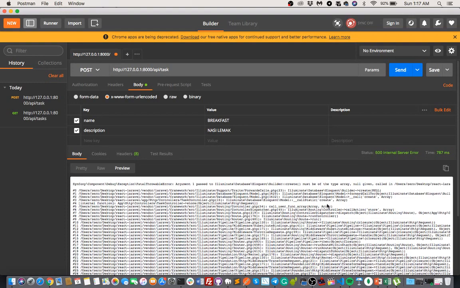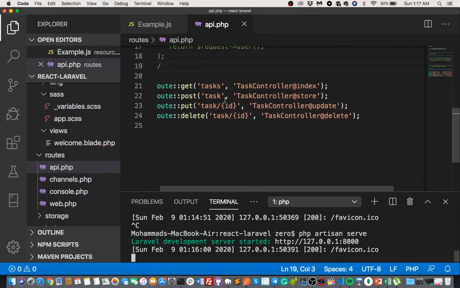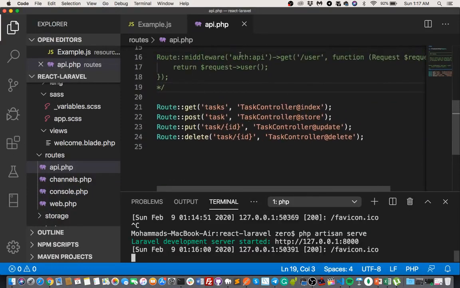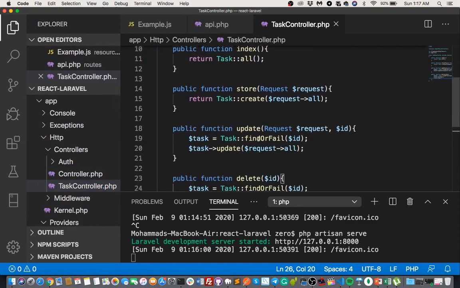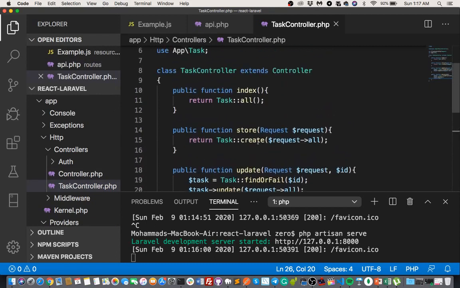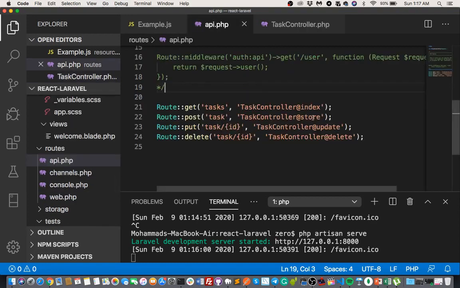Type array, null given. So what's the issue here? Post API. Stop. So go back to your controller. Store. I think it's correct. Post controller task.